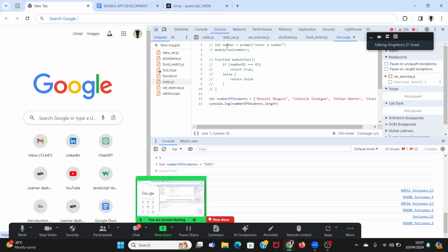But there may come a time when you need to hold multiple items, a lot of items, just like you've seen here. I want a variable to hold the names of all the students in today's class. How do I do that? Because I need to store it in a variable too. I will not be able to do that with a traditional variable, right?